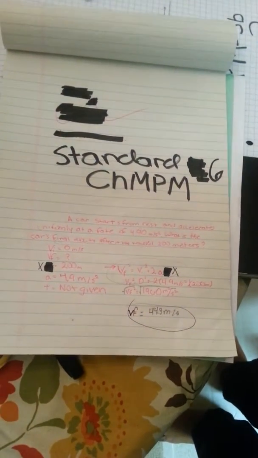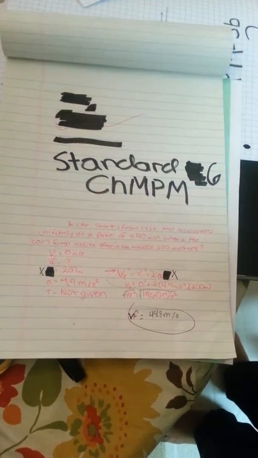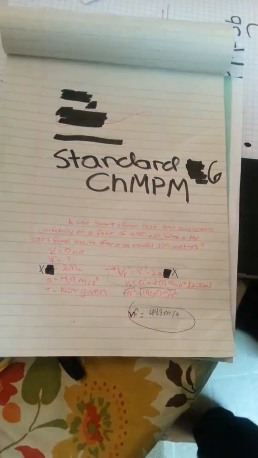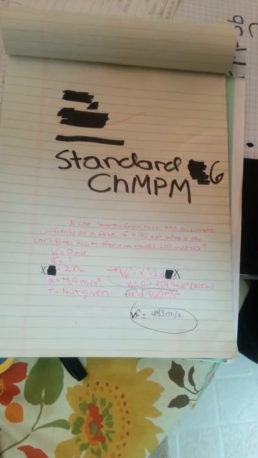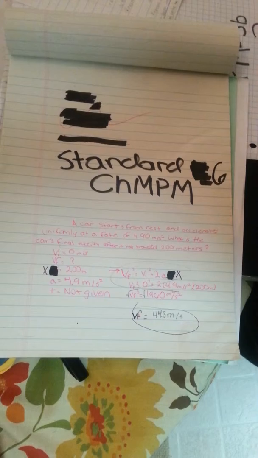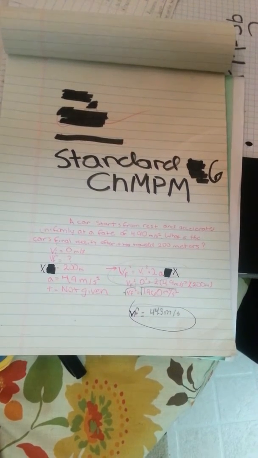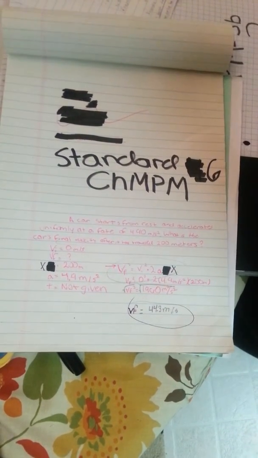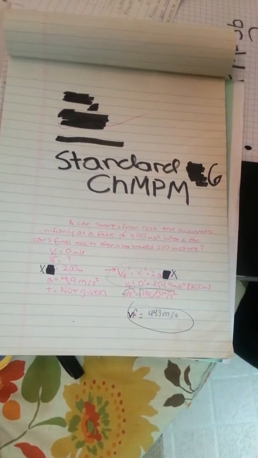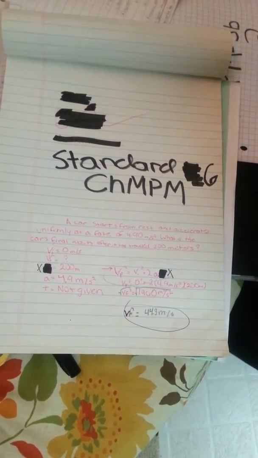Today I'll be reassessing on Standard 6 from the unit Changing Motion, Particle Motion. This unit is concerned with kinematic equations. Kinematic equations are equations used to describe the motion of objects. Some primary quantities associated with changing motion, or the motion that kinematic equations solve for, are position, velocity, acceleration, and time. Kinematic equations can predict these parameters used to describe motion.